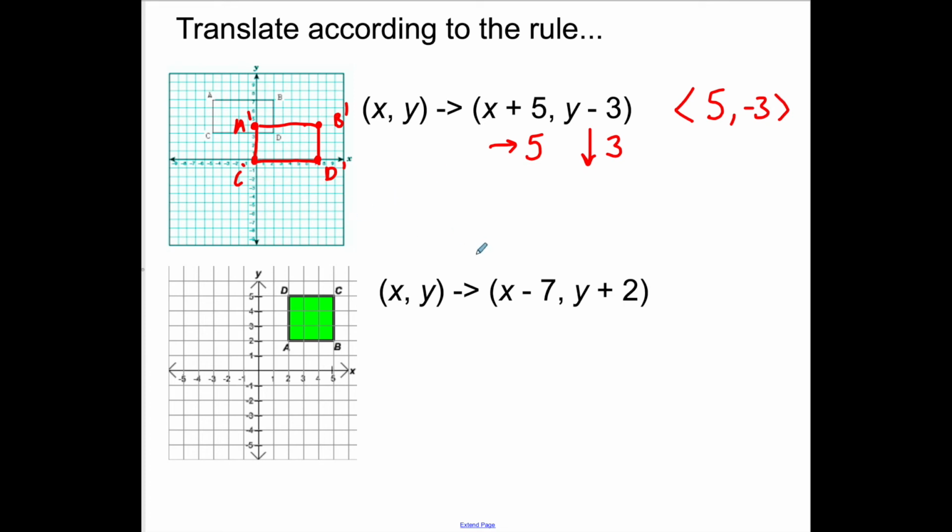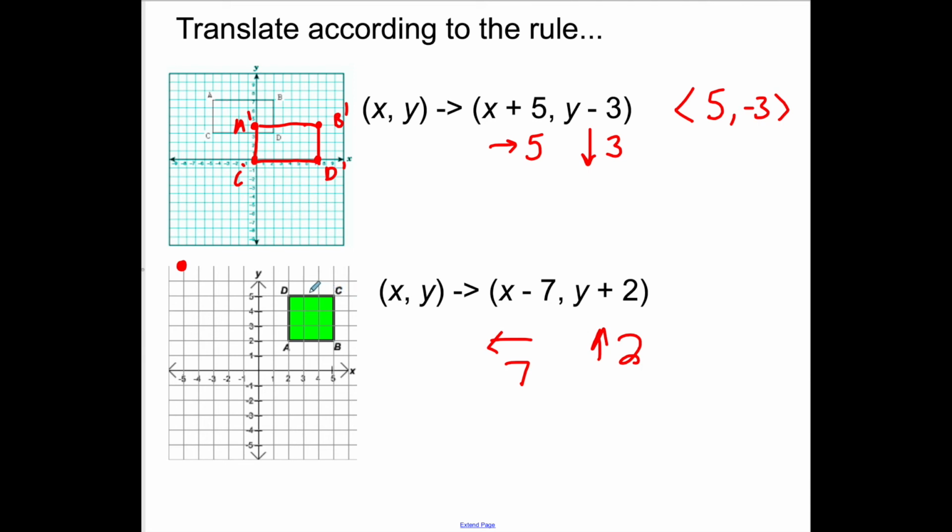All right, going to the next one. This one means we're going to be going left because we're subtracting, and this one means we're going to be going up. So if we're at 2, we go over to 5, and so we're going to end up at 6. Oh, I think we need to go over by 1. Double check this: 1, 2, 3, 4, 5, 6, 7. There we go. And then up 2.